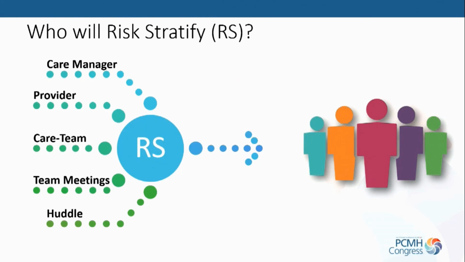Providers could do the same thing. So as you're doing your pre-visit preparation, getting ready for patients, or as you're in the room with patients, you could look and say, okay, they have heart failure stage D. That's probably high risk. Let me see how they're doing, and you assign them a risk score.